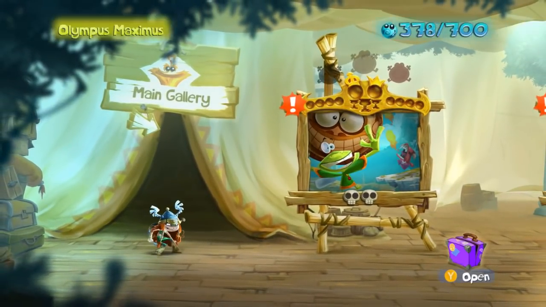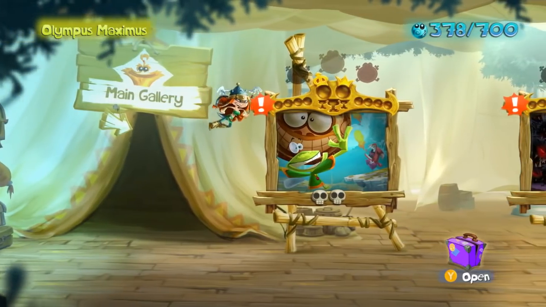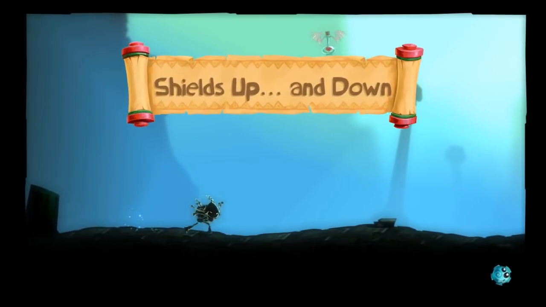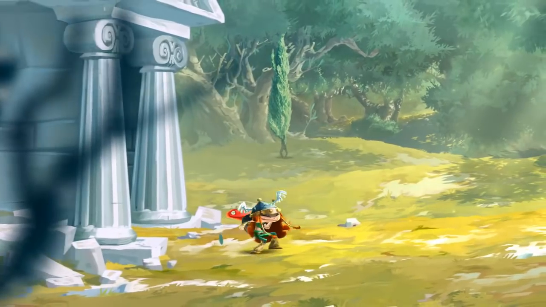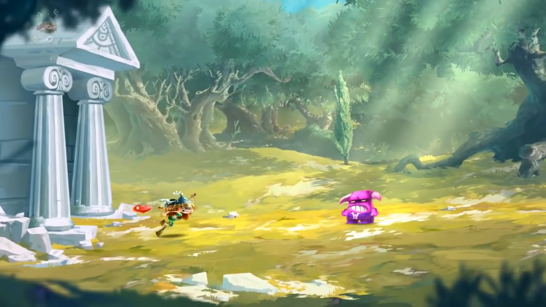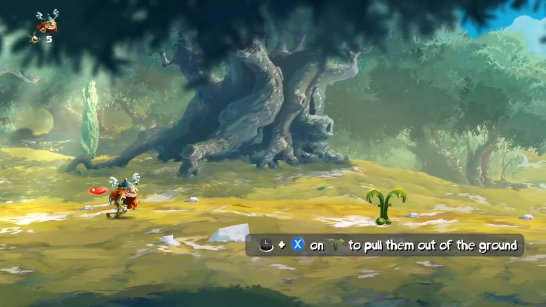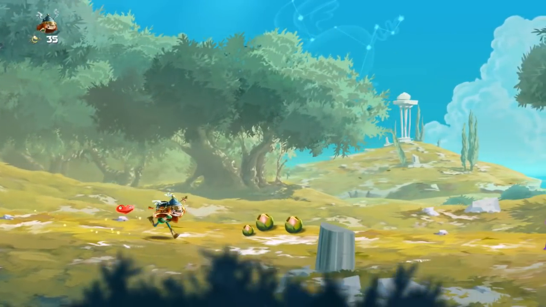Athena themed? I don't know, there's Murphy just kissing a giant bowl. As he does. I couldn't see the name of the level. Well, we'll see it here. Shields up and down. It's shield time. Get excited about protection. Look at that tree, it's running away. There's the enemy, it's the little pig man. Oh, finally, we're getting turnip tutorials after all this time.